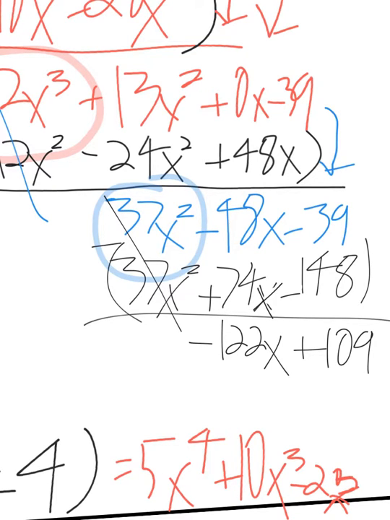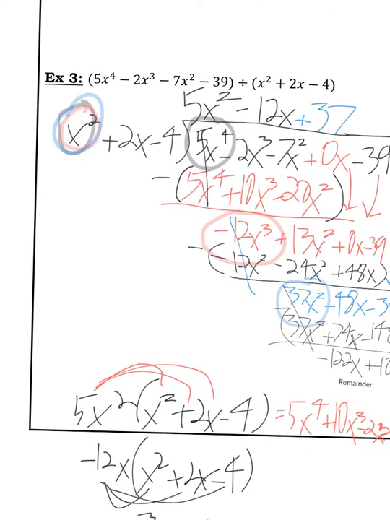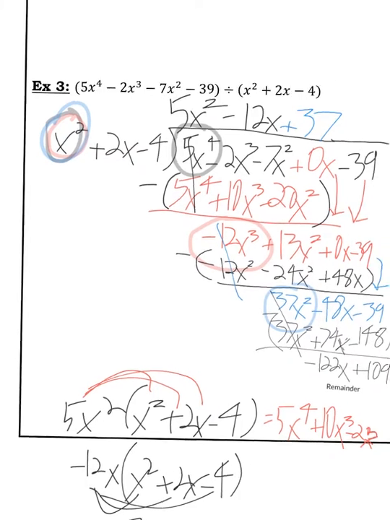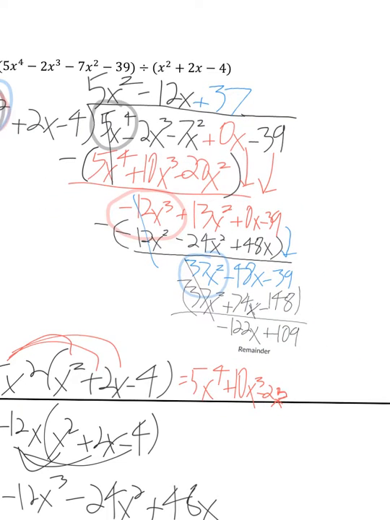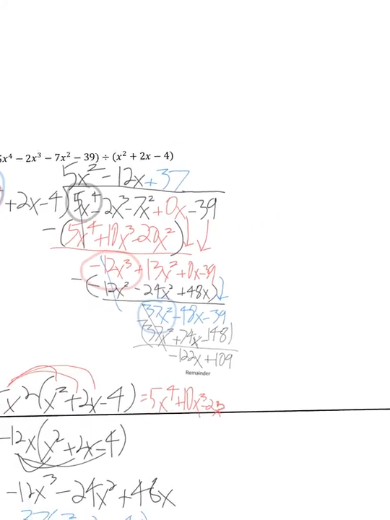How do you know it's your remainder? Well, if you look at it, negative 122x divided by x squared, that can't compute. And then another way to look at it is see how my answer went something to the second power, something to the first power, something to the 0 power, there's no x. So the next thing to come in line would be the remainder. So I know I'm done now, I just need to write my final answer.